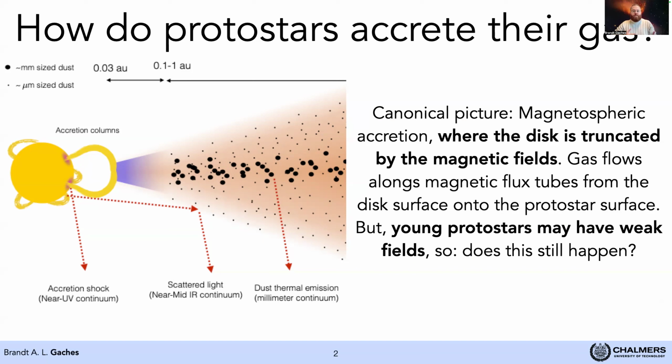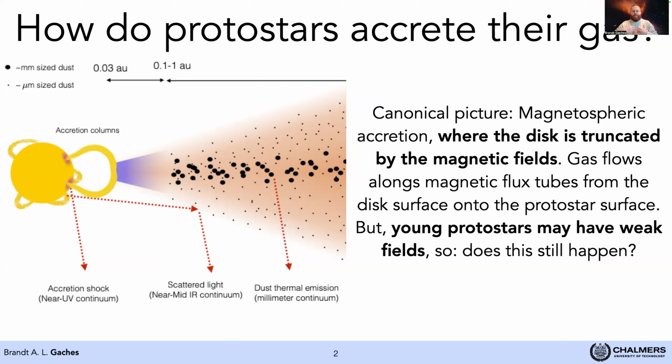But very young protostars are still heavily embedded in their cores, with the cores still sitting on top of them. The disks are generally much larger, so a few to 10% of the mass of the star is still in the disk, and the magnetic fields of the protostars may be weak, may be strong. We don't really quite know. There are constraints all over the place.